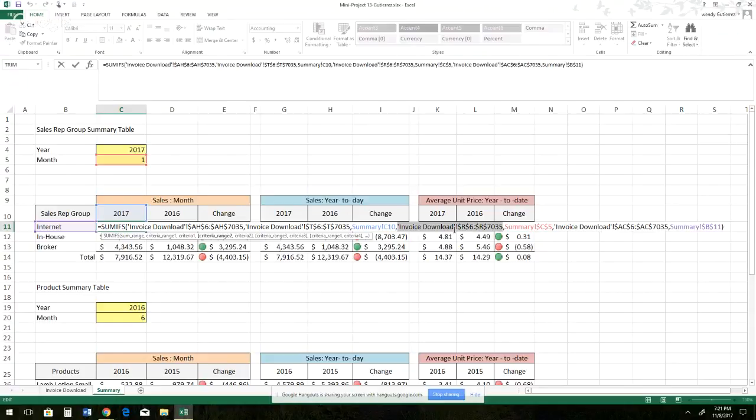I did the column where the months showed up, the ones that have the number.